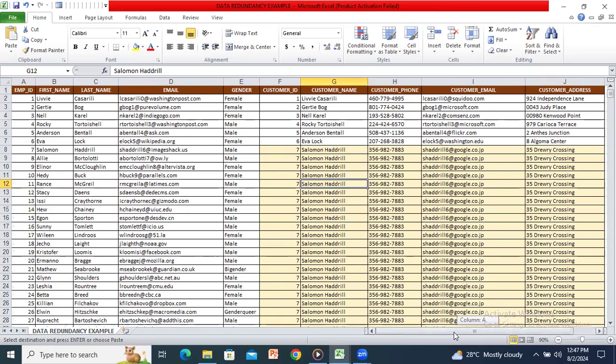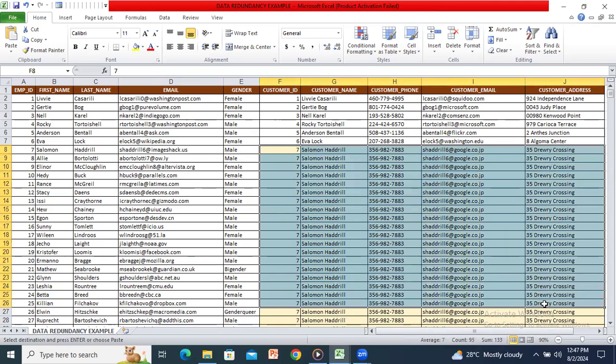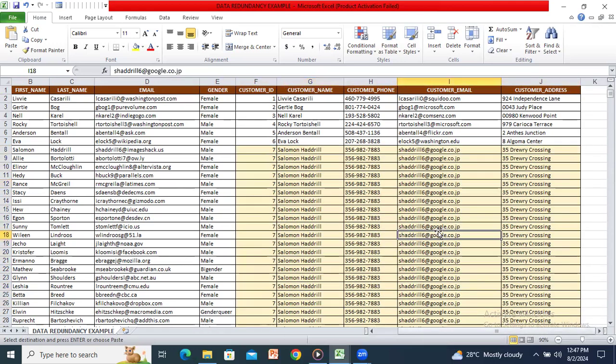This customer is reporting to this employee, and these are different things, but the employee is related to these customers. So this is duplicated information. Duplicated information means repeated values, so redundancy is there.